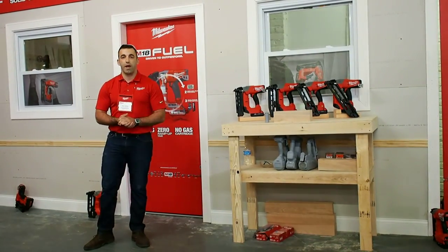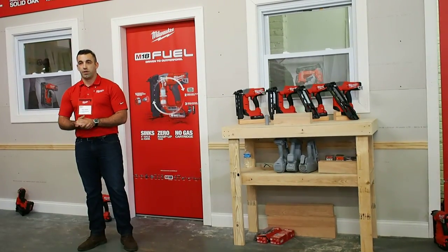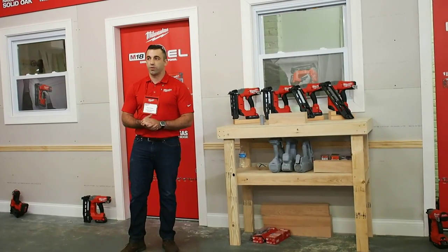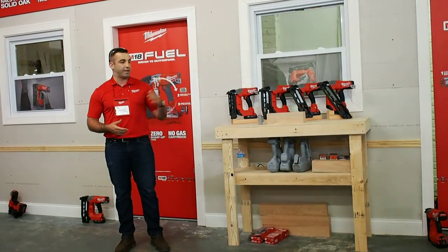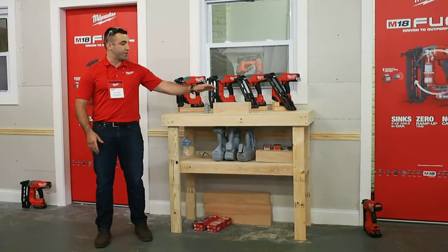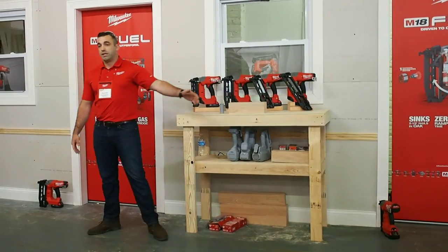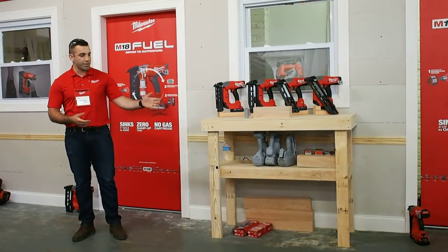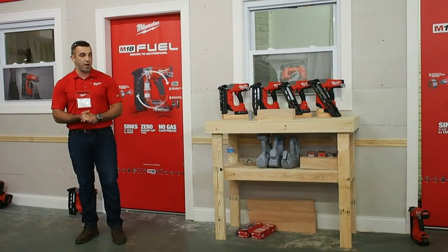There's a handful of things that kept coming up. The first is power. Users wanted the power to be able to switch to this cordless tool and be confident that it will perform in the toughest applications that their pneumatics can. We'll run a demo here in a few minutes where you'll see us fire a 2-inch nail, sub-flush, consistently into our 4x4 of oak, where some of the cordless competitors can't stack up.